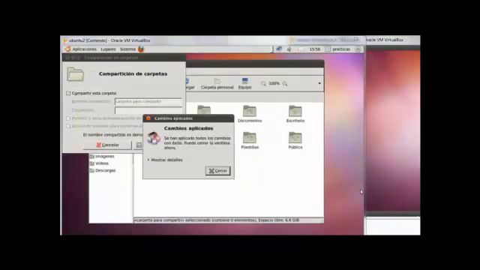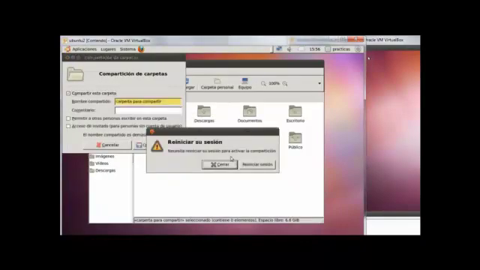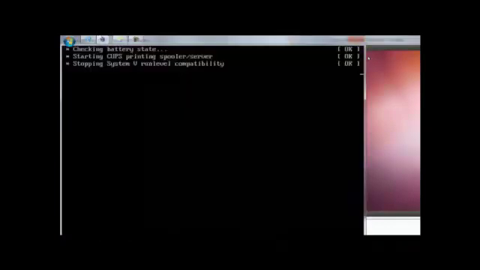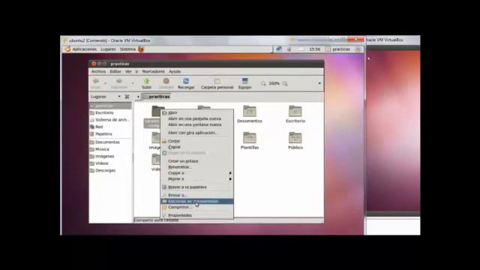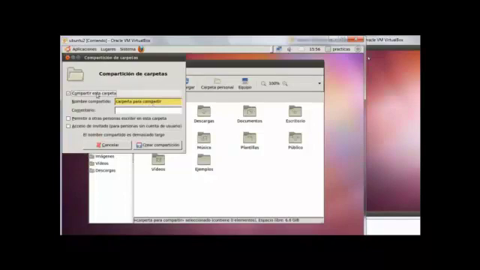Okay, now that it is installed, it is asking us to apply the changes we made. So we say yes, and then it's going to ask us to restart the session. So it is restarting the session. Now, with the service already installed, we go to places and to personal folder, and we're going to share that folder that we have. So we go again to the sharing option, and now we can check that option, and it allows us to write the name that we wanted. So this is going to stay that way.